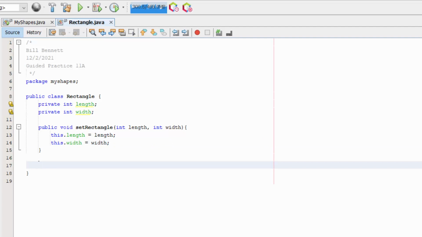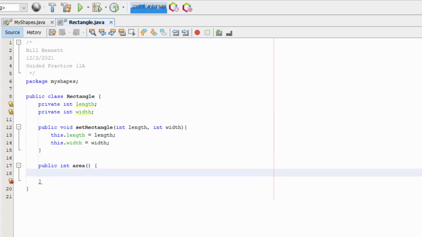Now what we want to do is go ahead and create another public method here that will return an int. We'll call it area. So it's going to calculate then the area of our rectangle. And so that'll be the return keyword there, and then return this.length times this.width.